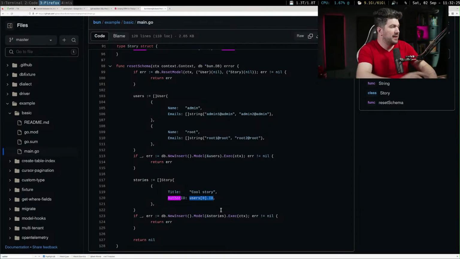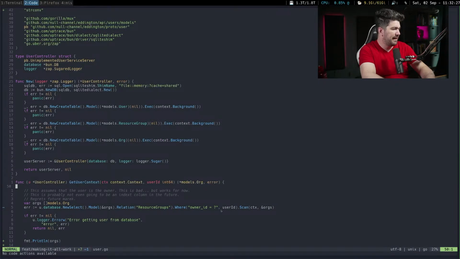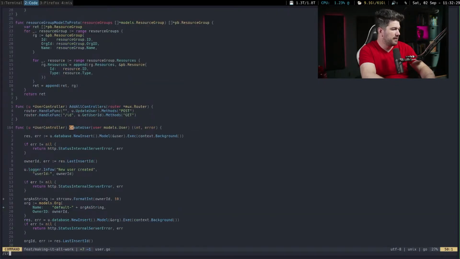Okay, so that's cool. We can update our code with that. So basically it populates the thing that you gave.